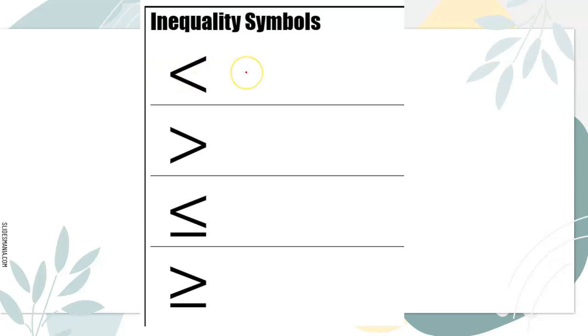This inequality, as we read it from left to right, we would say less than. Now, we can say other words than less, like smaller than, but it is that the number or value on the left is smaller than the one on the right. Vice versa, the second one would be greater than. Again, as we read it from left to right, we have the bigger side on the left and the smaller side on the right.